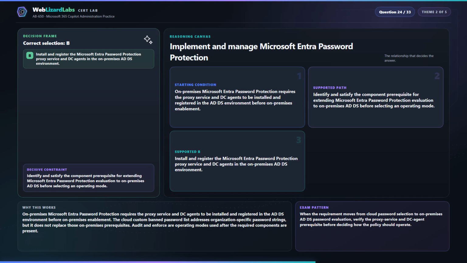On-premises Microsoft Entra password protection requires the proxy service and DC agents to be installed and registered in the AD DS environment before on-premises enablement. The supported selection is answer B. Install and register the Microsoft Entra password protection proxy service and DC agents in the on-premises AD DS environment.